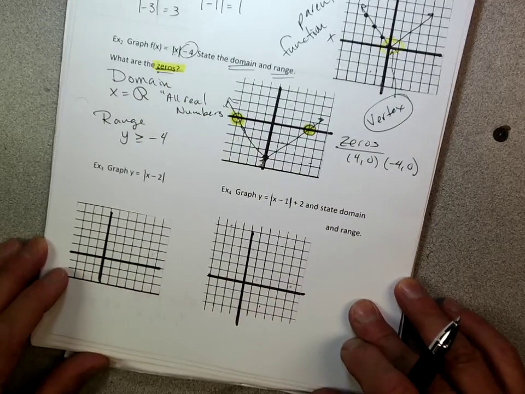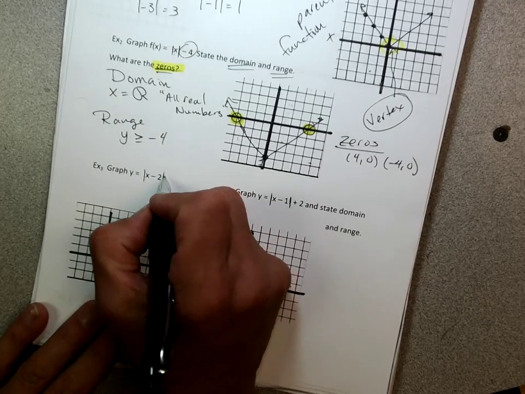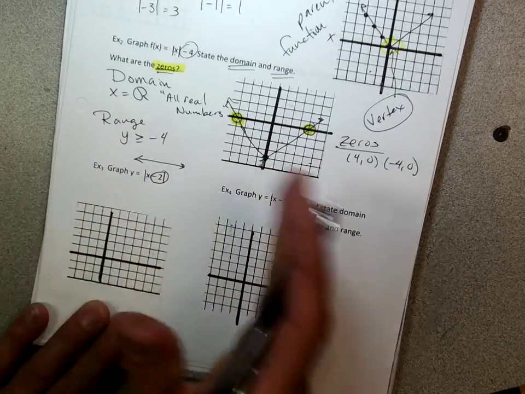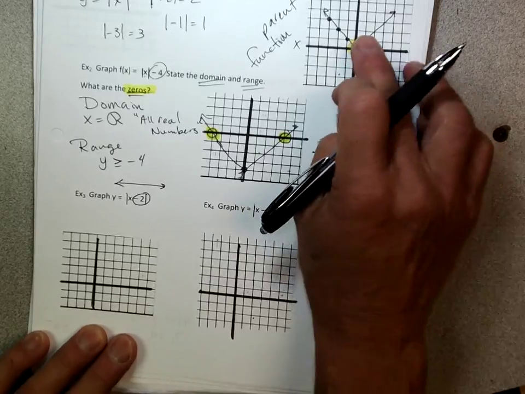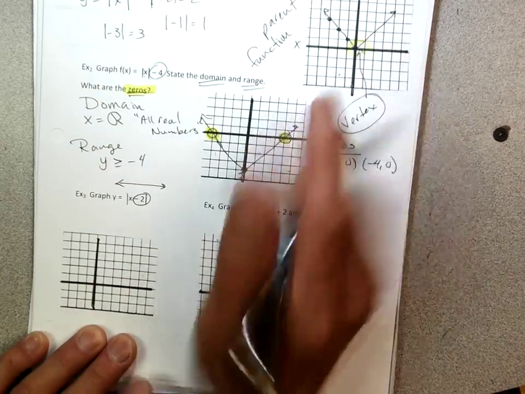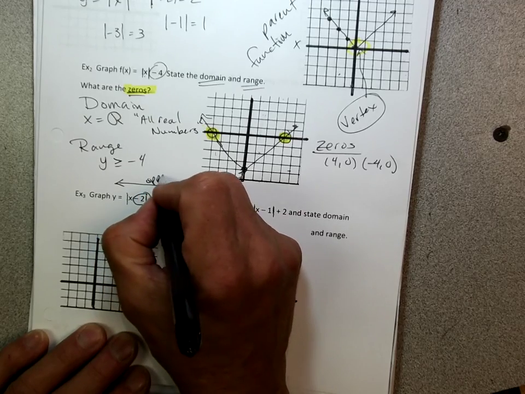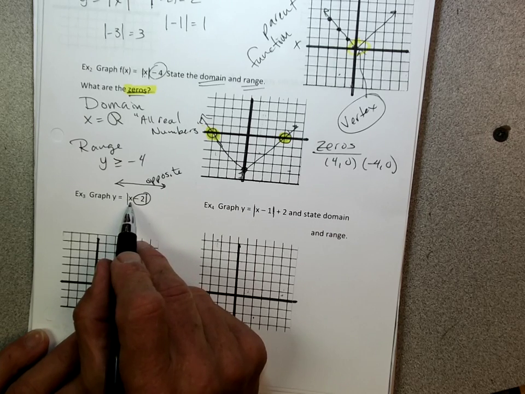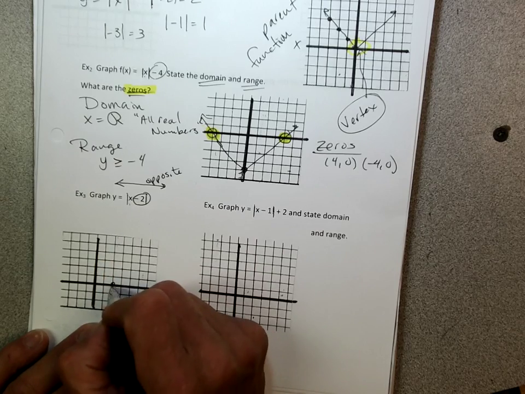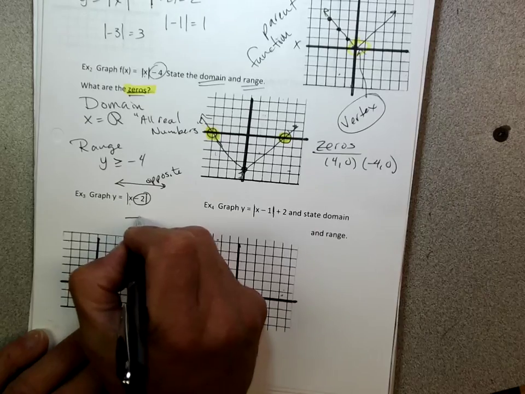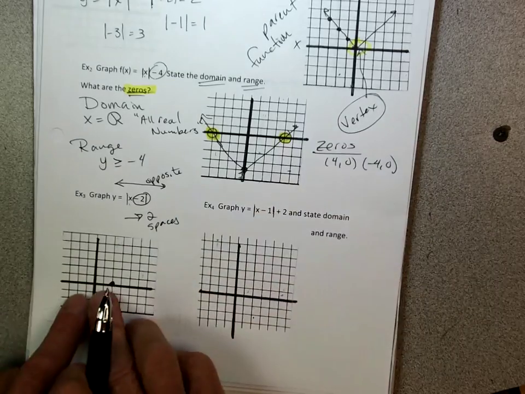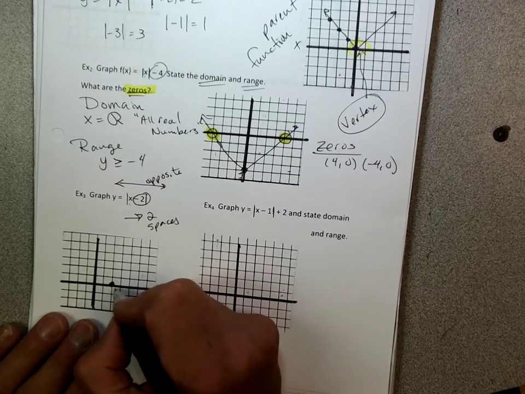Shift it up. Example 3. Hopefully you guys remember that if it's on the inside, it is a horizontal shift. We're going to go back and forth, right? We're going to take our parent function, absolute value, and move it back and forth. Now we always go the opposite direction. The reason is that the value of 2 would zero it out. If I put 2 right in here for x, wouldn't that zero it out? So the value of 2 would have to give us its lowest spot. So I take my absolute value graph, take the vertex, move it forward 2, and then graph it in.